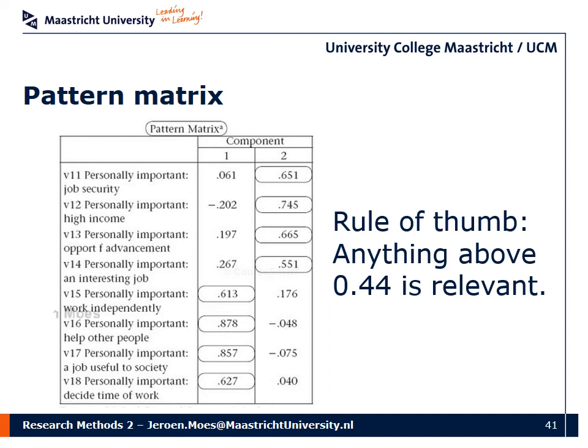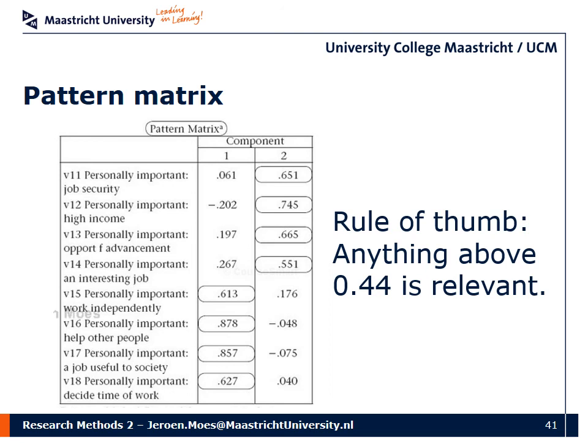The second group, or component 1 here, is to work independently, to help other people, to be useful to society, decide time of work, which is much more about self-development in a more personal way, I guess, in being useful to society, decide your own hours. Money and career is not the main priority here. It's really about having a pleasant life rather, right? So these are different ways of looking at work.